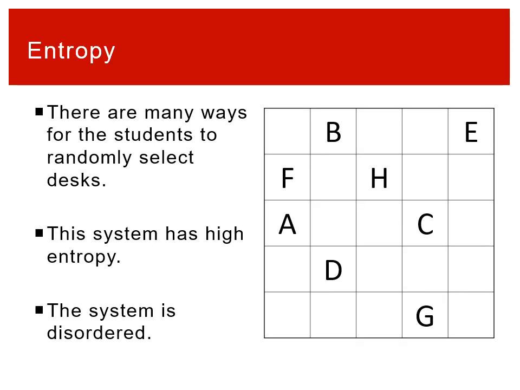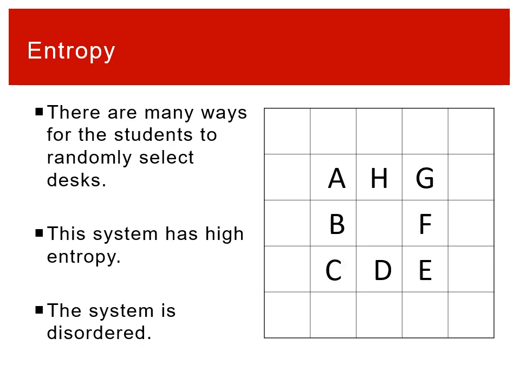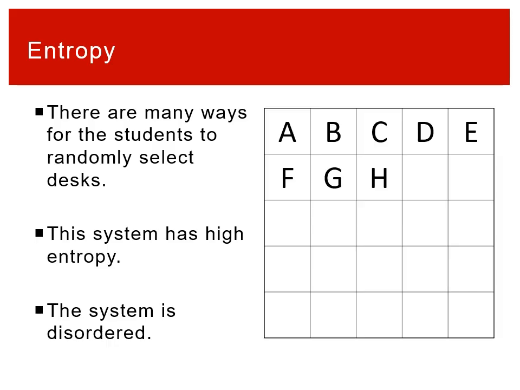If we allow students to randomly choose seats, there's a lot of possibilities. And so we would look at something like this and think that's pretty disordered. But the problem is not that the people are randomly arranged, but the fact that our parameters for how we assigned people to seats is that they could go wherever they wanted. Meaning there's a lot of possibilities, right? Some of those possibilities will have order, right? They'll be a nice little pattern, but you could still have all these different ways.